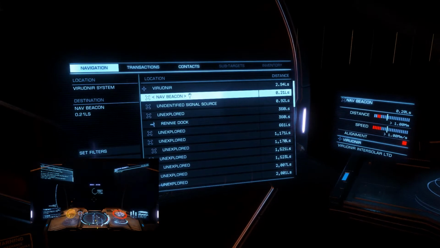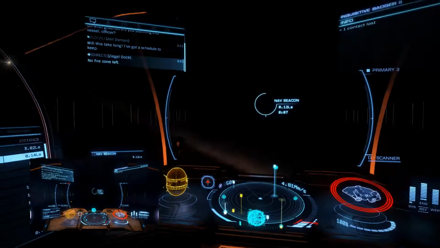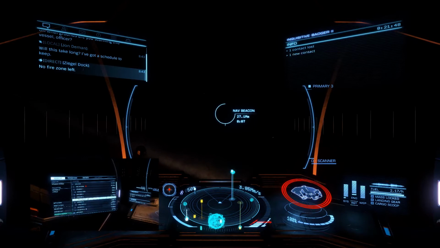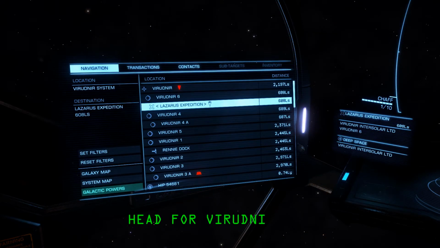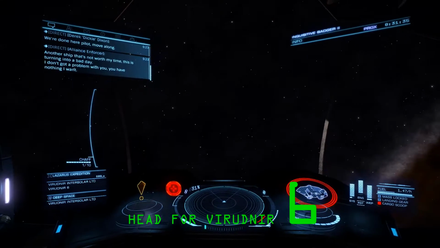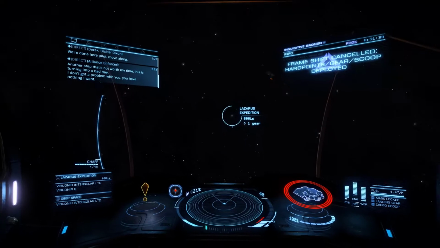course of our travels. Now, there's a nav beacon you can jump into system and scan, but it won't show up straight away. My recommendation is to head to planet 6 in the system. Once you've got to planet 6, then it will show up as the Lazarus expedition.